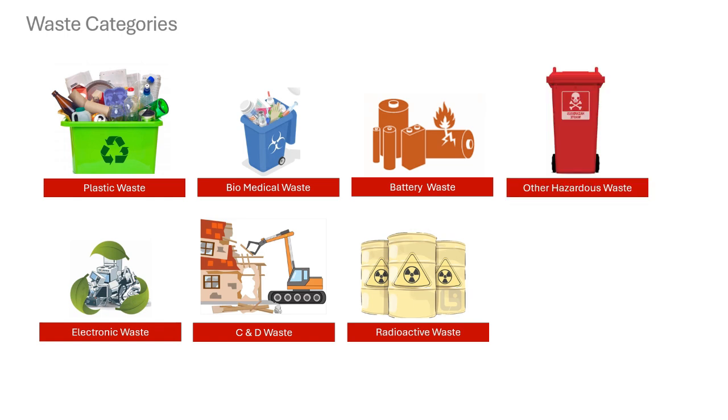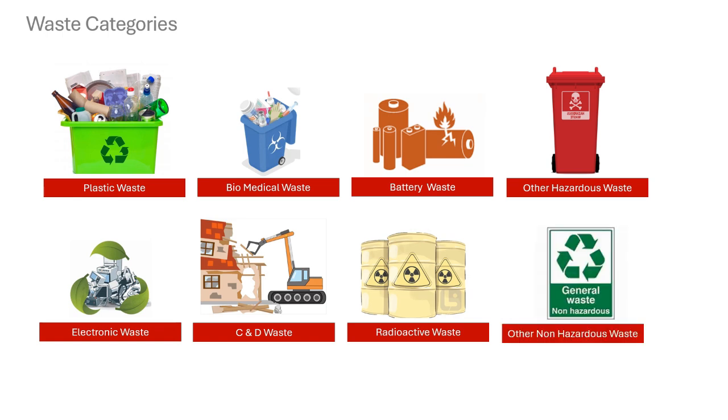Other hazardous waste refers to any waste which by reason of its physical, chemical, reactive, toxic or flammable nature can cause danger to the health or the environment. Other non-hazardous wastes are those which do not fall under any of these categories, like food scraps, paper products, plant material, etc.